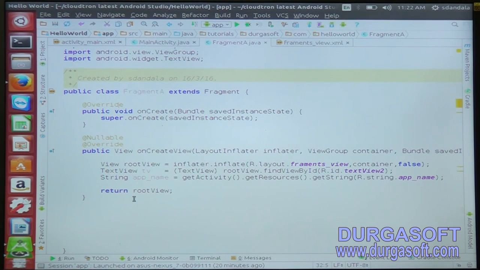So even if you don't see any of this onAttach or other methods in your code, you can't say that they were not called at all. So you'll not be accessing the activity, like getActivity or something there, because if I said getActivity, then it has already called onAttach, which is happening implicitly but not explicitly. So let's create all other methods as well.